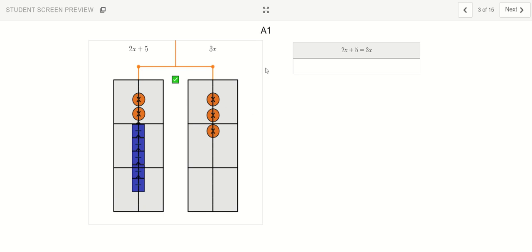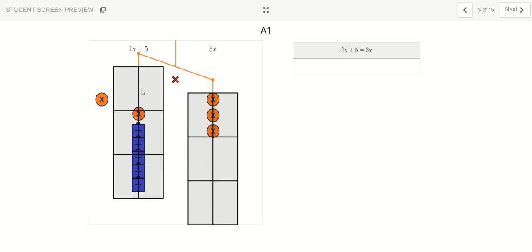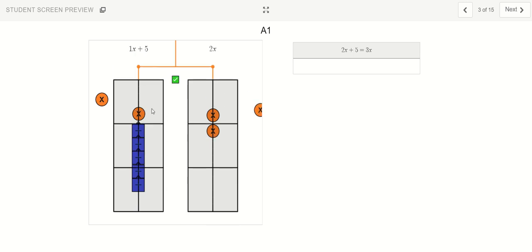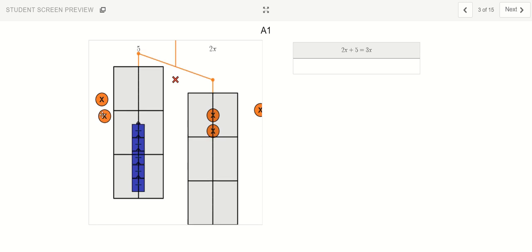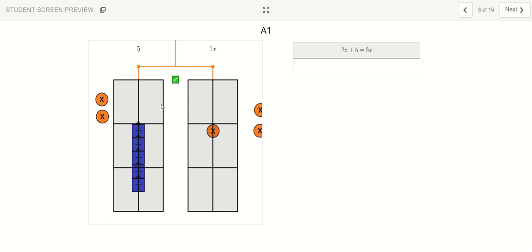Remember that the goal for solving the equation is to get x by itself. So one thing I can do is, if I remove an x on the left, notice that it's no longer balanced. To keep it balanced, I can remove an x on the right side. X isn't quite by itself yet, so let's do that one more time. Let's get rid of an x here and an x here. And notice that after I remove x on both sides, now I have an x that's by itself, and this singular x is equal to 5.